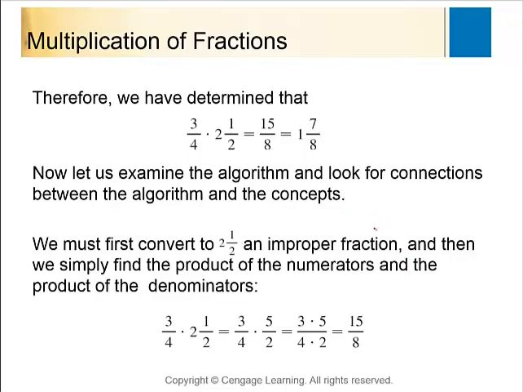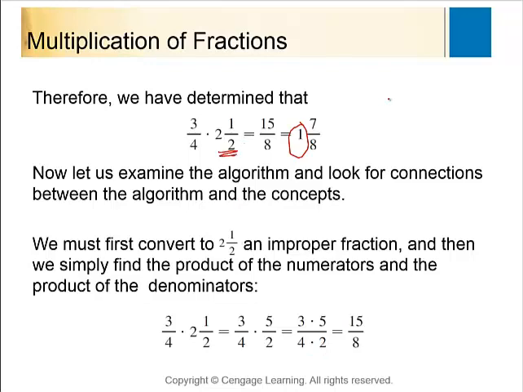So once we figure out how multiplication works and what it looks like, then we have to come up with a way to do it practically so we don't have to draw that every single time. And they describe that what we do is change this to an improper fraction. That way we don't have to deal with these whole numbers inside of our multiplication while we're trying to multiply the whole number by the fraction and multiply the fraction part.